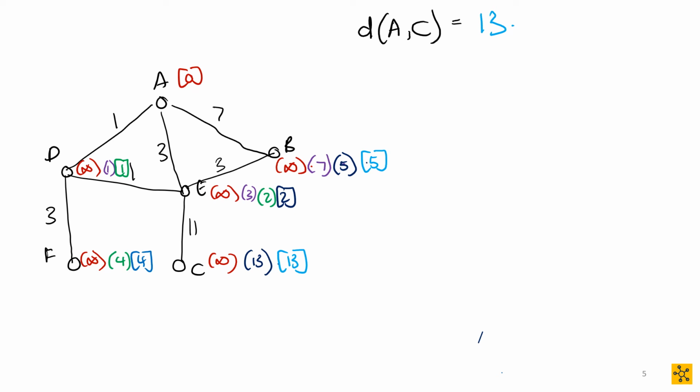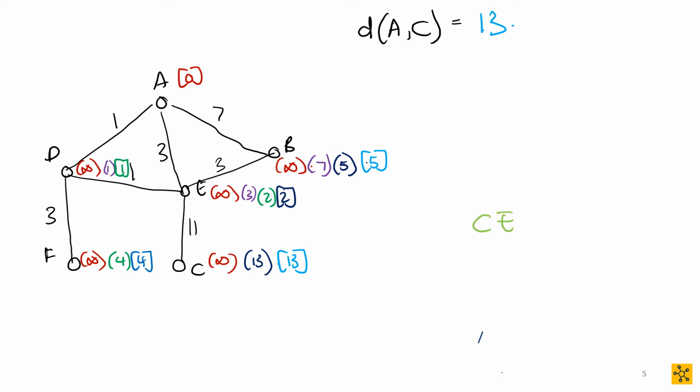Okay, now we're like, okay, but what was our path? So again, we approach it by our potentials and our weights. So in other words, you're going backwards now again. So we go, okay, 13 minus 11 is 2. So E is obviously something that we went along in our path. So we have C and E.